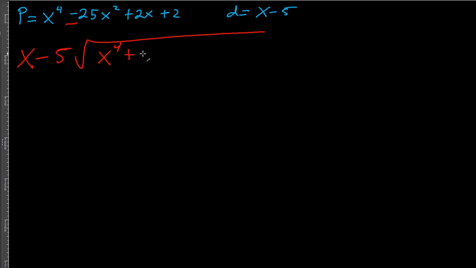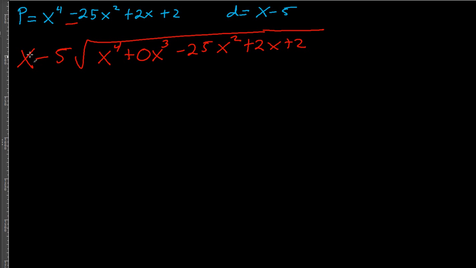So I'm going to add in 0x cubed, okay? Now I can do that because it's 0. You can always add 0 to equations or whatever expressions you want. This is going to help with a lot of the arithmetic. If you don't believe me or you don't want to do that, that's fine. But I find that this helps students when they're first learning this, to look and see, am I missing any terms? As a matter of fact, we are in this one, so I'm going to add that 0. Well, let's get into it.